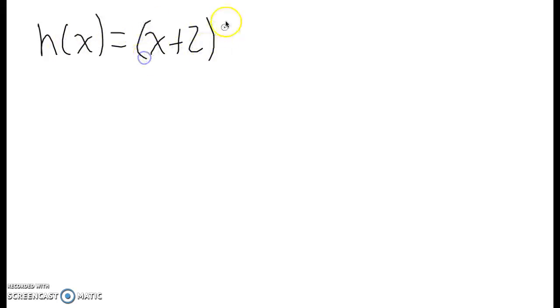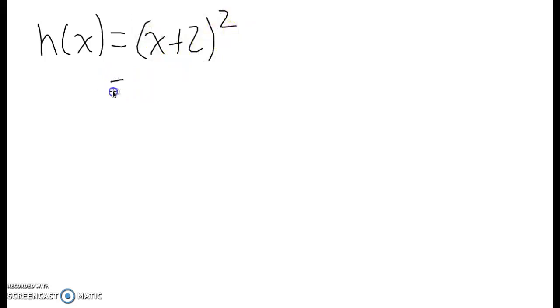The next example is a common mistake for many students. So if I consider the function h of x equals x plus 2 quantity squared, once again, we don't have a rule. We only have a rule when it's the variable being raised to a power, but when we have a couple things in there, we don't have that rule. So rather than learn a new rule, what we can do is just rewrite this into a form that we know how to handle.